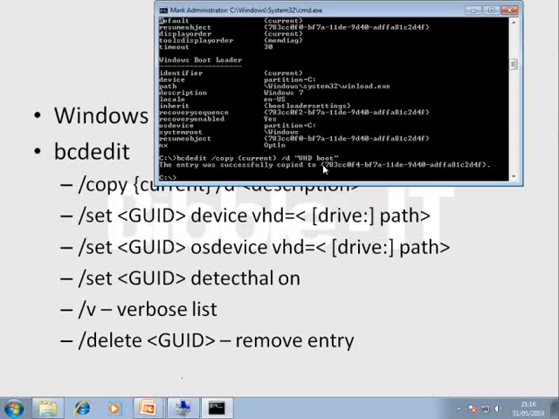So what I'm going to do is copy that to the clipboard so that I can use it in the rest of the commands.